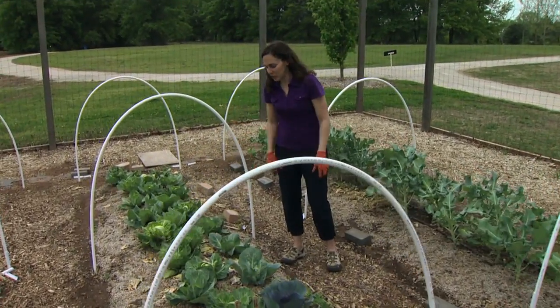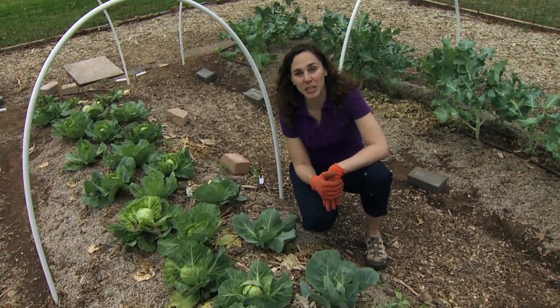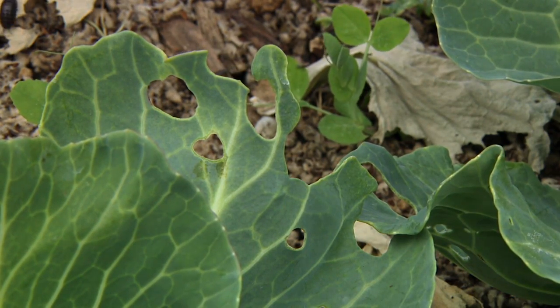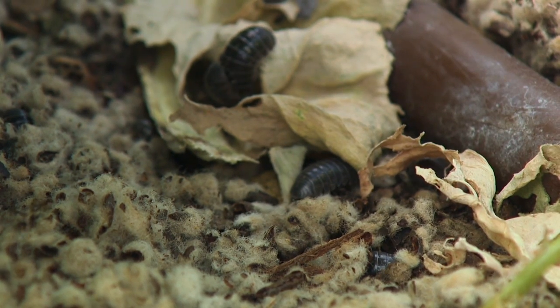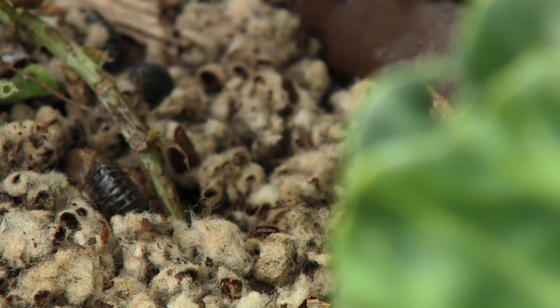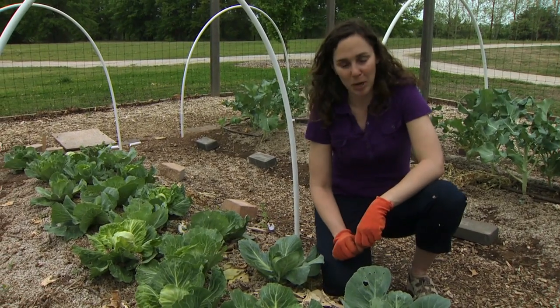Normally by this time of year our crop is just full of holes, but the row cover really kept those out nicely. We do have a little bit of damage, and that's from these guys here — you can see there's a bunch of sow bugs down below our plants. The row covers don't work with these because they actually overwinter here in the garden, so we have to find an alternative method of controlling those. But they aren't causing as severe damage as we get from other pests, so it hasn't really been a problem for us.